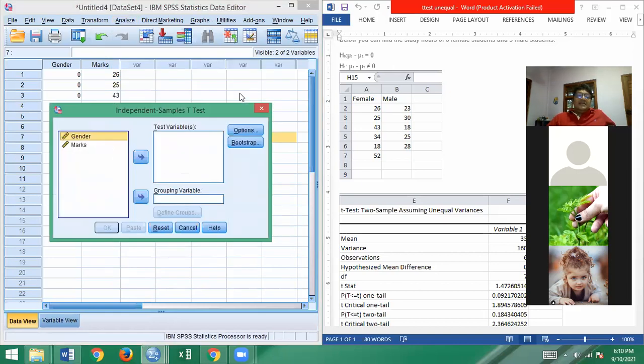So if you have to enter the data in SPSS, then analyze, compare means, go to the independent sample t-test. Excuse me, sir. Before that, we want to split the data, no, sir. Two types, 0, 1, like that. Yes, because for female you can put 0, 1 or 1, 2, whatever value you like. When you are entering the data, you have to group which is 0, which is 1, which is 2.